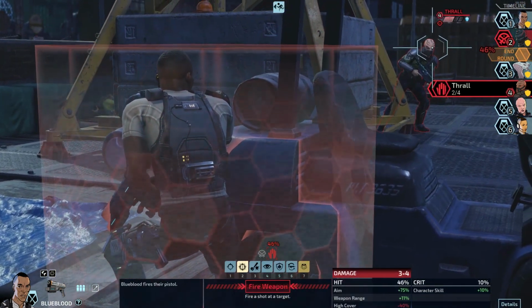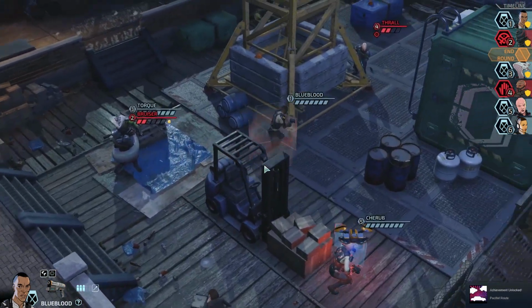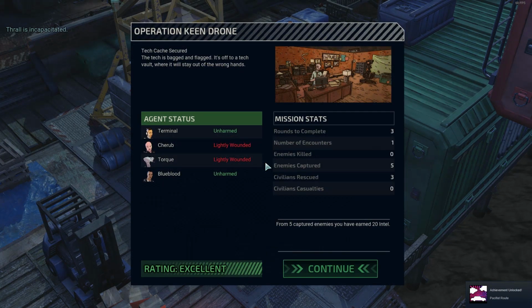We could just... Oh no. Can we? We sure can. Hostile is down and Perfect. Yeah, it automatically ends because that guy is trapped by a snake. So we've got 2 lightly wounded, but we've got 2 unharmed, so that's not too bad. How many did we capture? We captured exactly 5. Perfect.